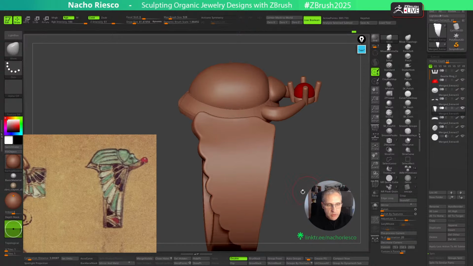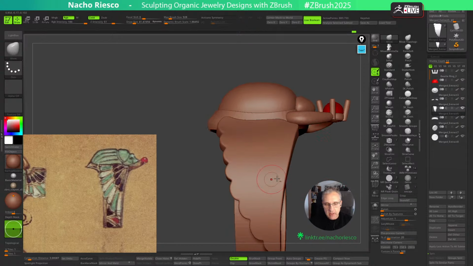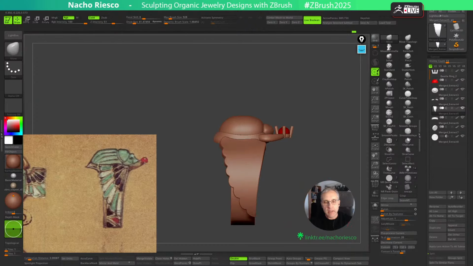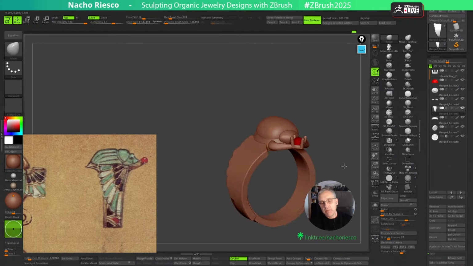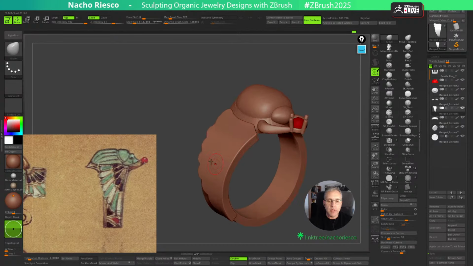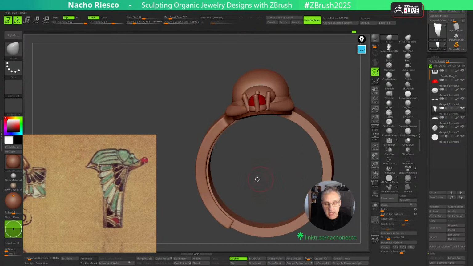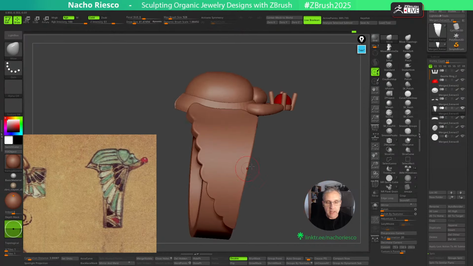Okay, so once we have this done, I mean we have the right shape for the wing in the right place. I don't care about the other one, because when everything is done, we will mirror it to the other side. So we are going to work only on one side. That's the reason why I'm only making one wing. So now it's time to start making the feathers, the drawing or the layout for the feathers.